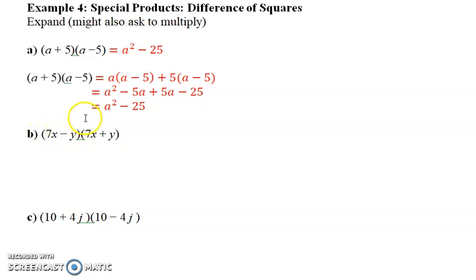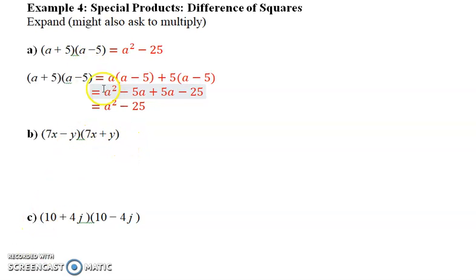But again, to be a difference of squares, you just have to have the same a, the same b, and one is plus, one is minus, right? And it's as simple as that. Now, if this was 7x plus y multiplied by 7x plus y, then it wouldn't work that way. Then you have to do the specialty polynomial, which is the perfect square trinomial. And then you could do it that way. You could do 7x times 7x is 49x squared.